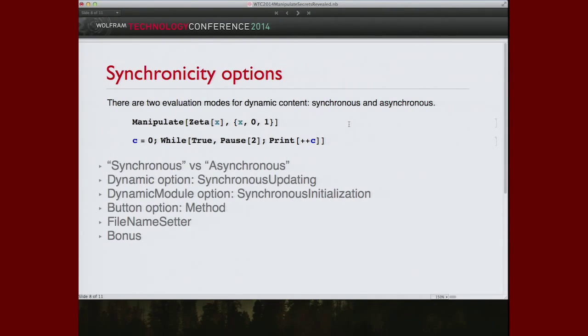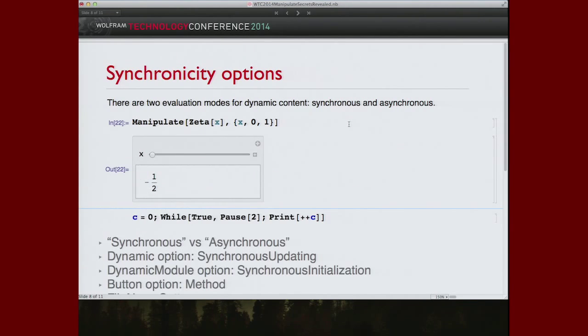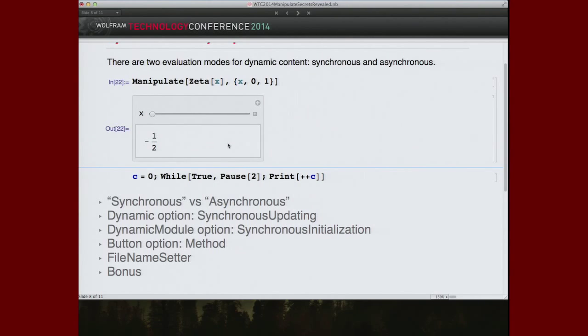One of the things, before we get to the tools, one of the things to realize is that starting in, let me say it this way, before version 6, in Mathematica 5 and before, the front end and kernel communicated over a single math link. There was only one line of communication between the kernel and front end and that was your evaluation queue. That's how your evaluation queue was handled. But starting in version 6, as maybe some of you know, we now have multiple links connecting the front end and kernel, which allow us to do things like this.